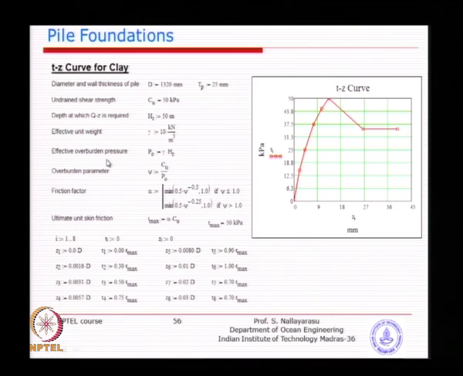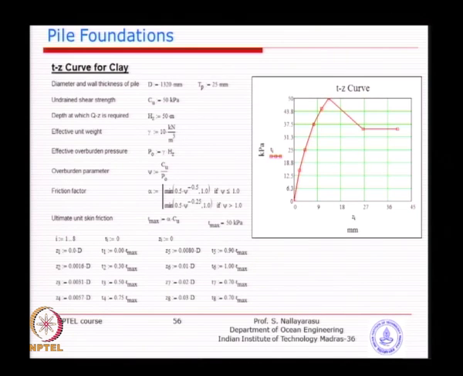Just look at one example to understand. This is, I think, for a clay type of material. Undrained shear strength is given as 50 kPa, which is a medium clay, not very soft, not very stiff. Diameter is given. The depth at which this relationship is required is given, 50 meters below seabed, and then you have the density of soil as 10 kilonewton per cubic meter, and you can calculate the p naught value, which is your overburden pressure, height times your density, and since it is a single layer, it is very easy.